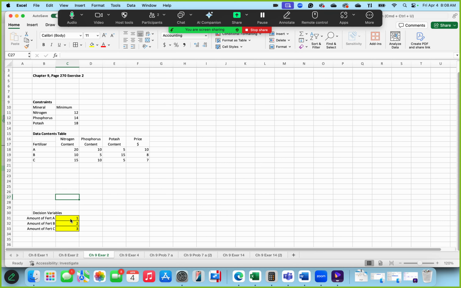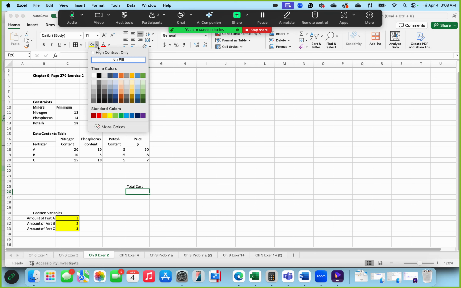Okay. So now, when you're using Solver, don't think about solving the problem. Think about, okay, I'm just letting Solver know that it can change these 3 numbers to end up with the best possible outcome. Somewhere on this page, I'm going to have a total cost, right? To lay this out in a way that makes some sense, here's where my prices are. So I'm going to say total cost, and this is the thing I'm trying to optimize.